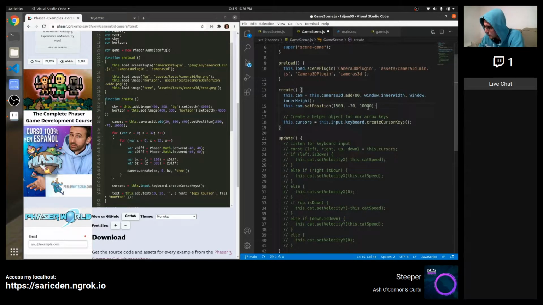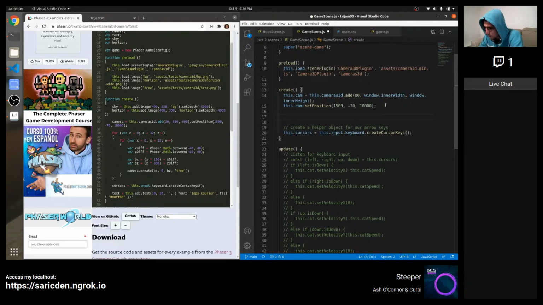Alright, let's see. Now we're gonna do this.cam.create. Let's say 100, 100. Oh no, sorry, 100, 0, 100 for Z, and now we'll throw in the hero. Actually, no, we're gonna do -70 X. Wait, no, that's width and height.